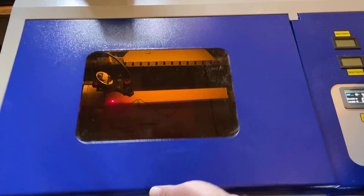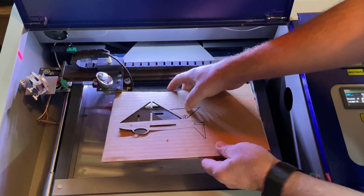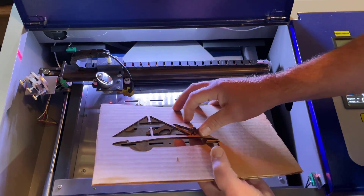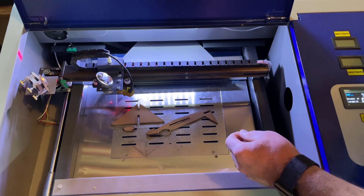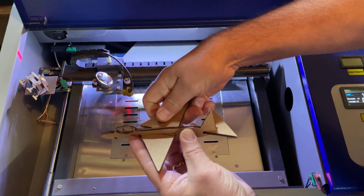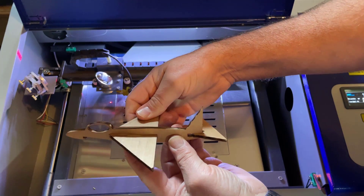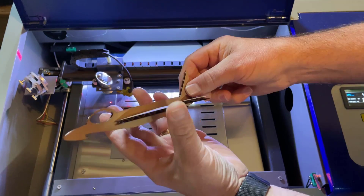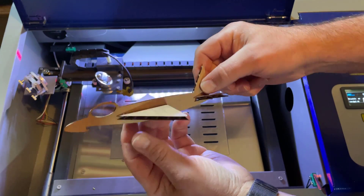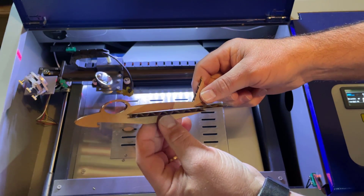Moment of truth — check it out. We've got a sweet jet. We've got a tail fin that slides through just like that. Notice it fits almost perfect, and then what it allows you to do is slide it forward and backwards as you find the perfect center of lift for your cute little launchable plane. I will have more videos about this plane — check up in the cards above.